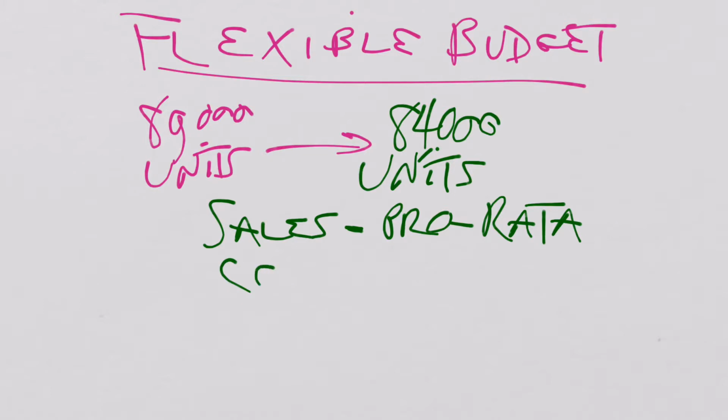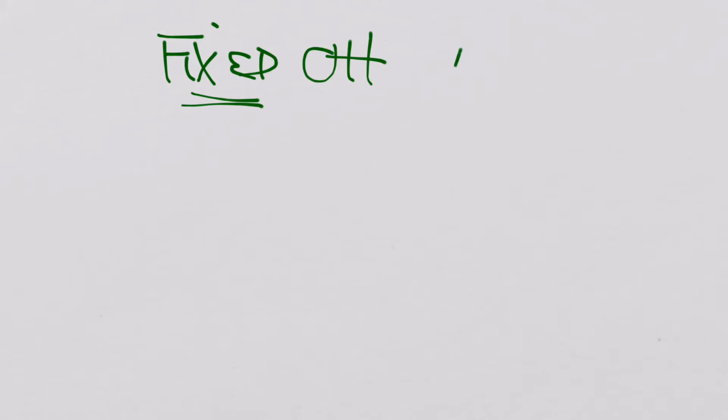Your cost of goods sold will be pro rata because it's a variable expense. All your variable expenses will be pro rata. But what won't be pro rata, and this is the reason I'm just pointing it out, is that your fixed overhead stays the same. Hence the idea of fixed. So fixed expenses or fixed overhead, no change in your variable budget, or your income statement for that matter. So it works whether you're doing a variable budget or an income statement budget.